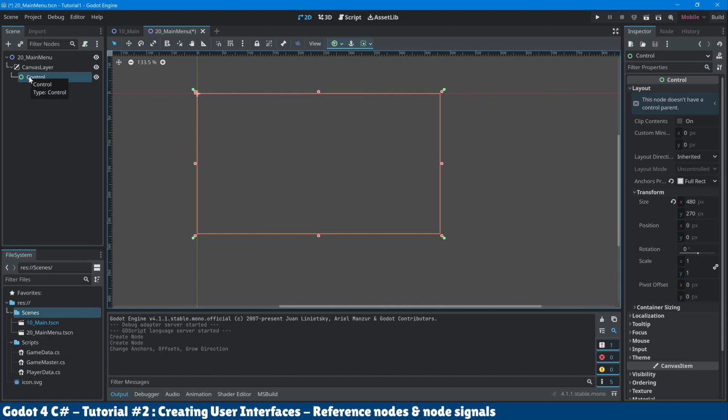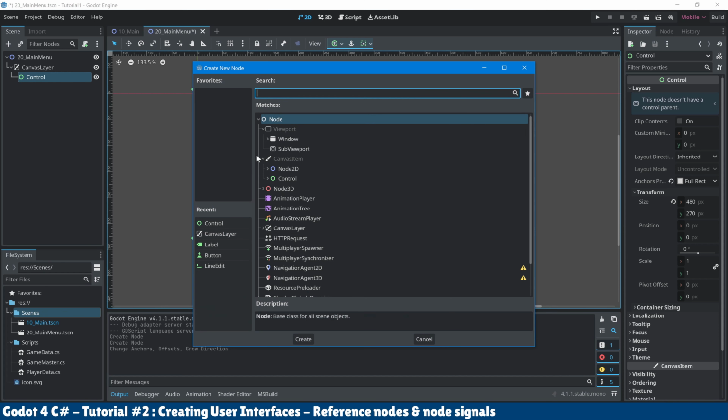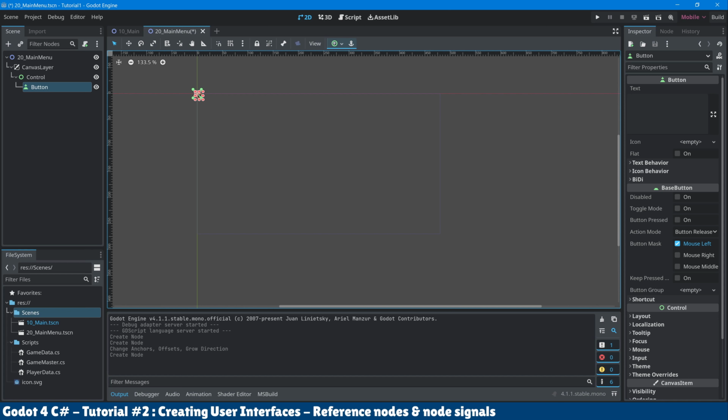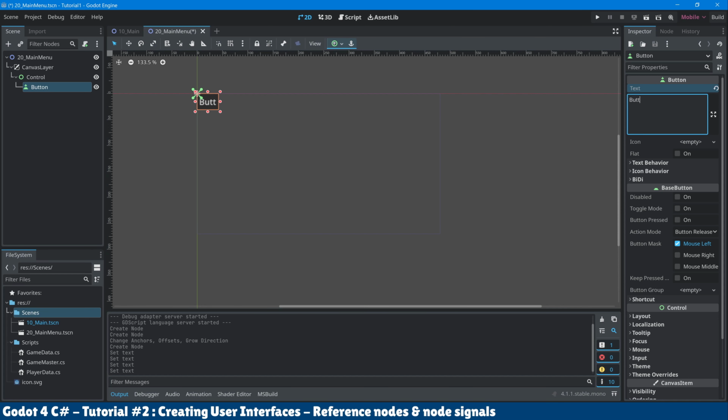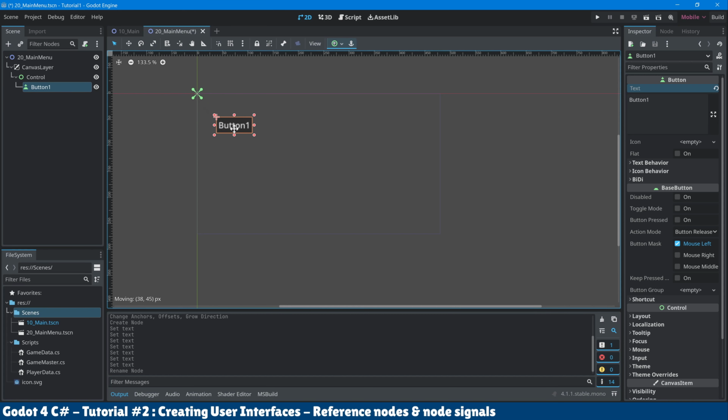Now we're going to create a button and a text object. When we click on the button, it's going to change the text object, and we'll just have it count a number. So let's go ahead and add a child node, and we're just going to search for button, and put a regular button in there. We'll call this button 1. I like to change the name of this, so I'm just going to call this button 1 as well. I'm just going to stick it in the center.